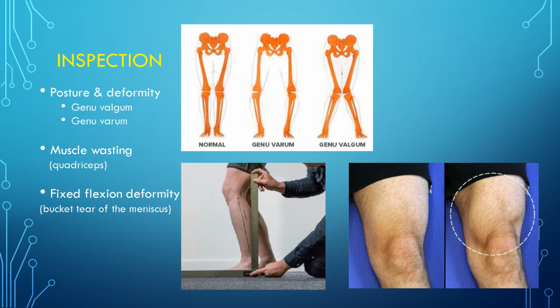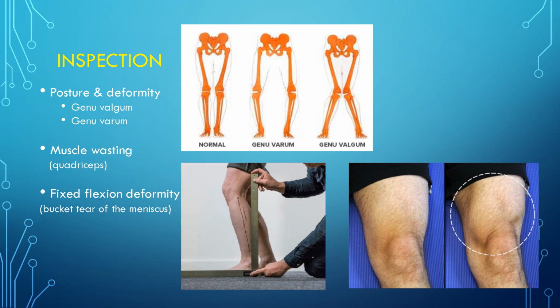So now we're going to look at inspection in terms of the posture and integrity of the knee joint. One thing you want to do is ask the patient to stand up and actually walk the patient. Look at the gait. Are they doing a proper heel strike, or are they toe walking? Is there evidence of a fixed flexion where they cannot fully extend the knee, and they're walking with a limp?